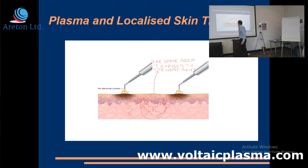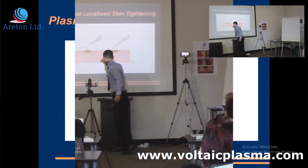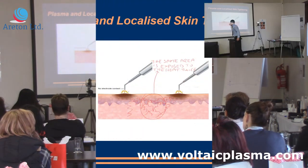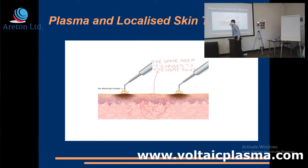Look at what happens to the area in between the two dots. Before the second arc, that area already felt a bit of heat from the first arc. But then when you apply the second arc there, you're going to get more heat. This place is feeling more heat from the second spot — so you're doubling, so to speak, the amount of heat that the region in between is feeling.